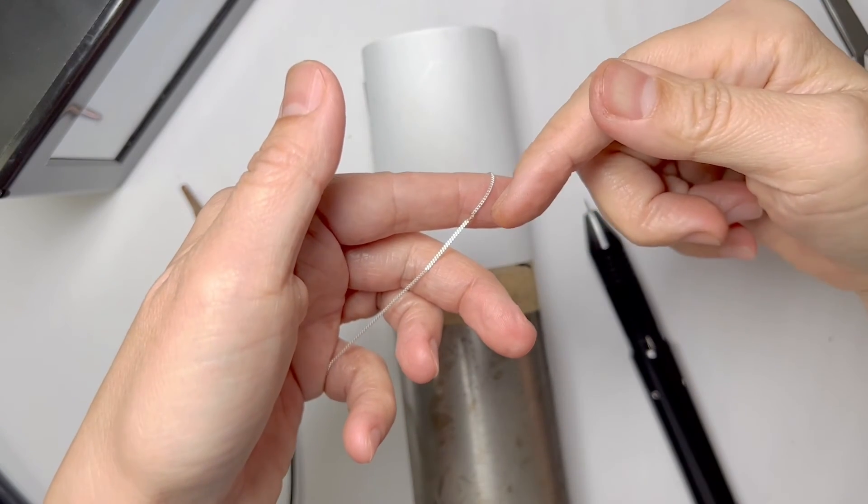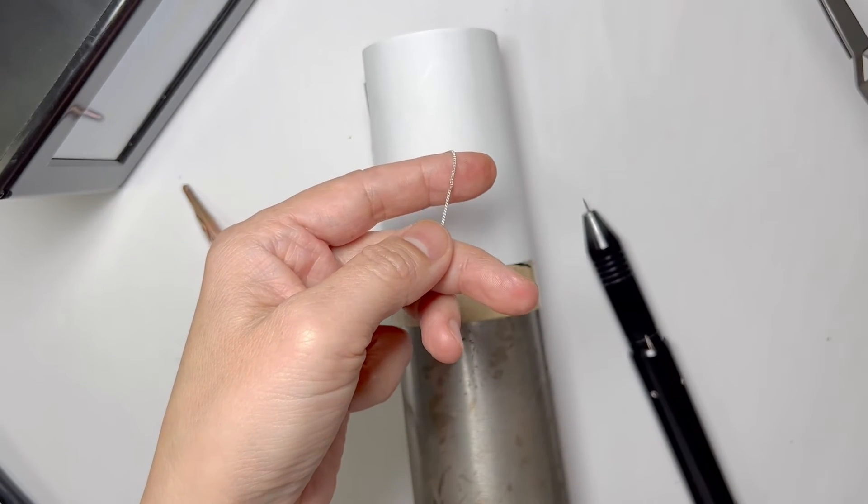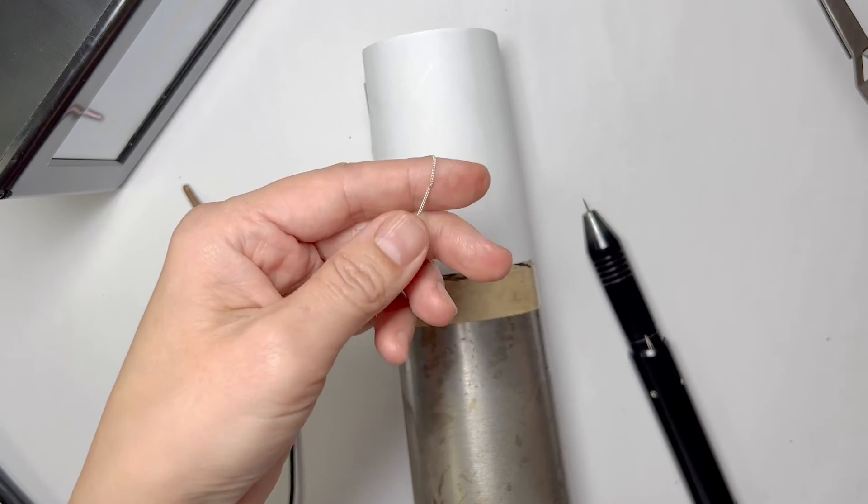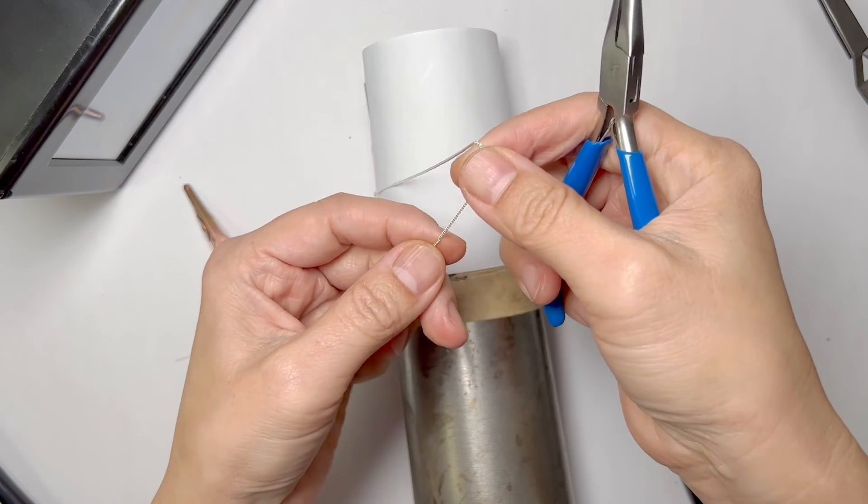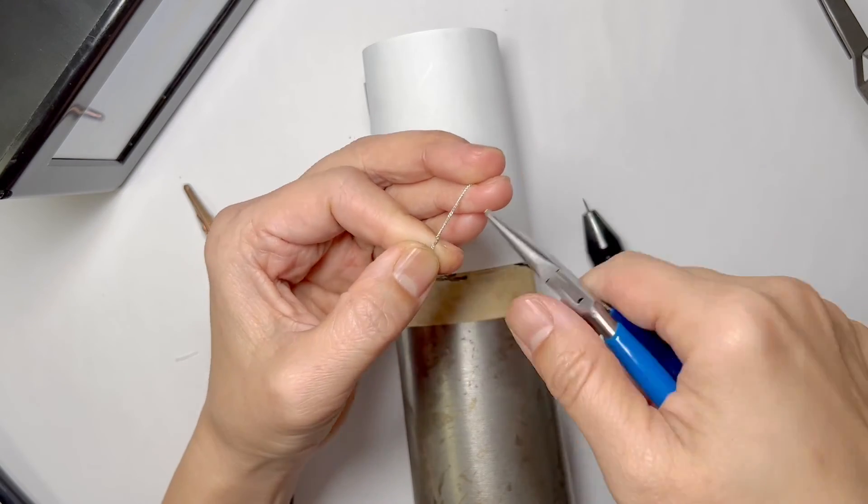So it's not at a perfect angle and all I have to do is flatten it. Let's see if you can see it better. There we go. Now what I'm going to do is, it looks like a little bead.